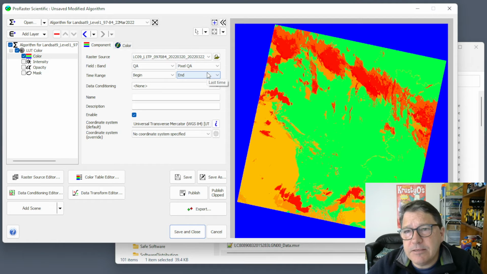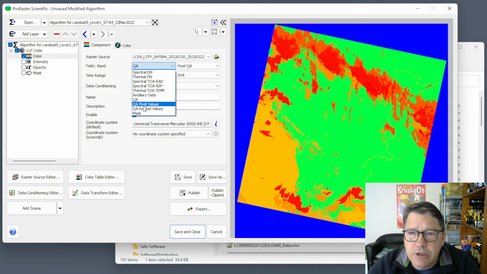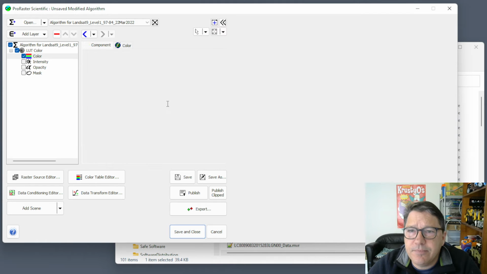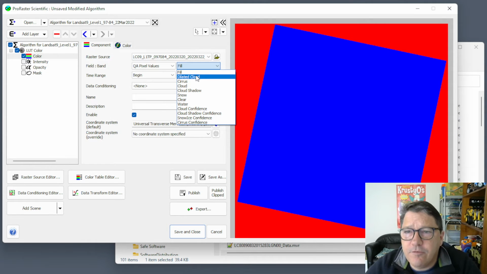So pixel QA is a 16-bit number, and each bit in that number means something different. And often multiple bits combined means some kind of particular information. So it's hard to pick information out of that, and so you have these numbers here which are kind of meaningless. And that's why I then go on and produce QA pixel values. Now in this field, I pick out all of the individual information from that QA field.